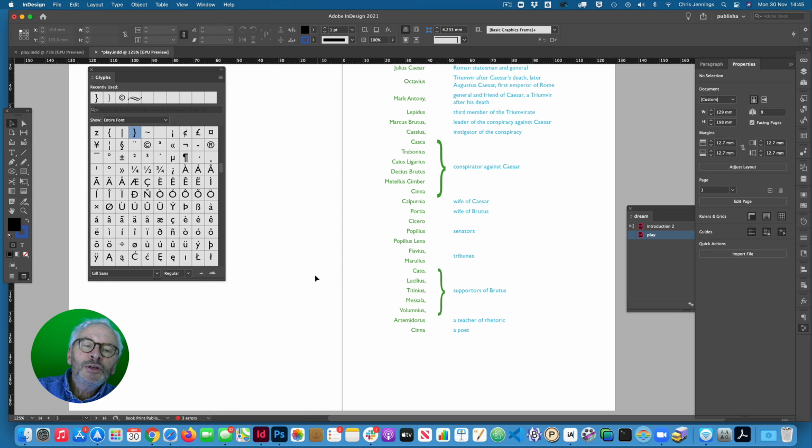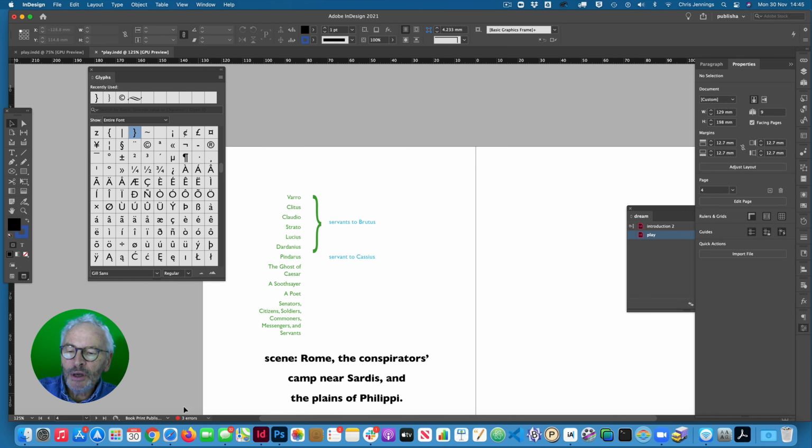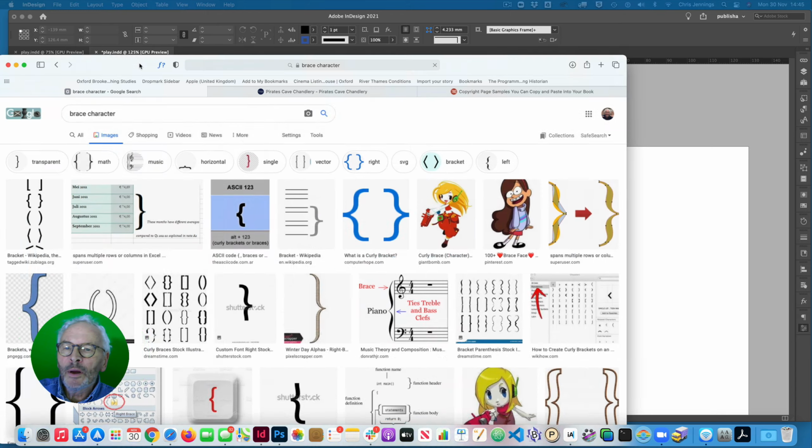The other way to do it will be with a graphic. So you should be able to find a graphic of a brace. If you do a search, let's say we just look for brace character, and look at it with images. I'll bring that up onto the screen.